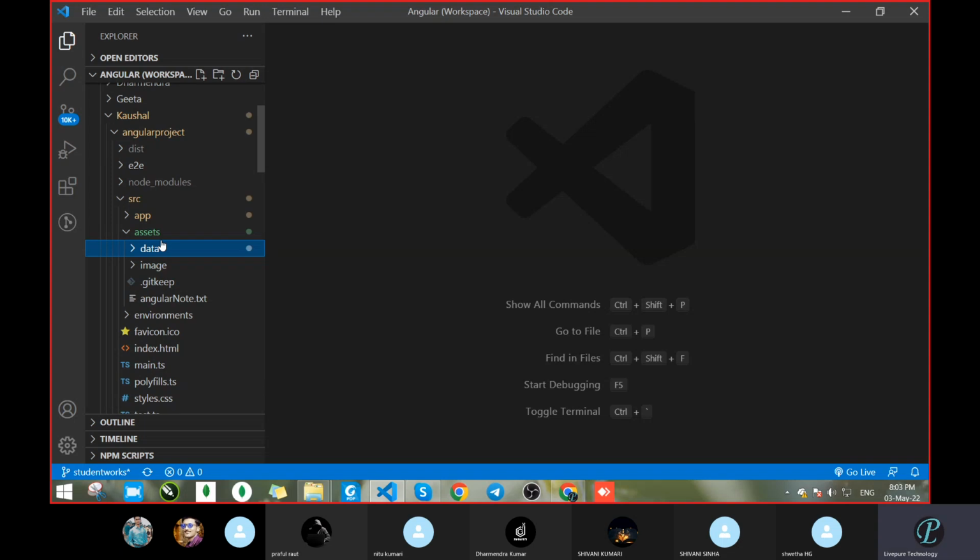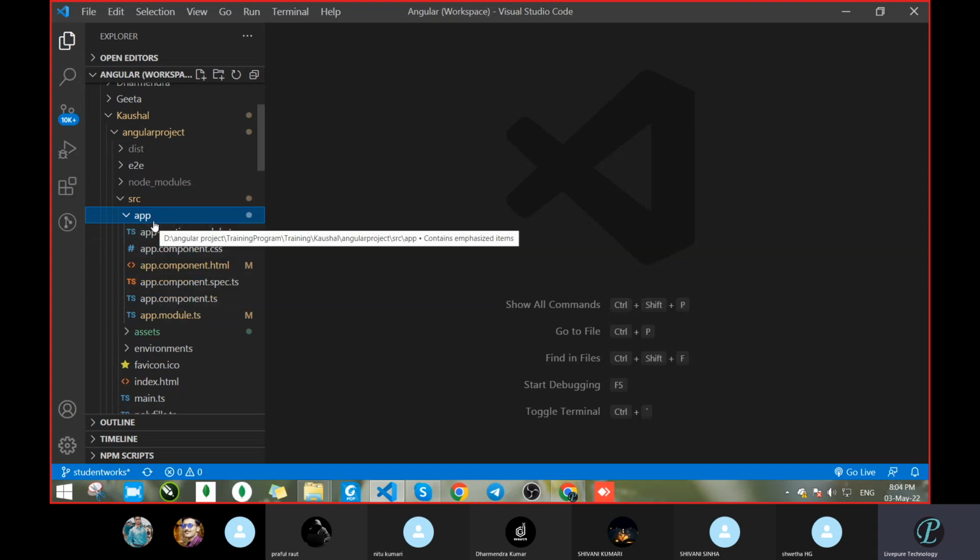Otherwise, simply keep in mind that images you will keep here. Later we will see that use case. At that time you will get the idea of what we will do inside the assets. Inside the assets, we will keep all the images, but don't keep all the images open. Keep them inside a folder like that. Clear? Regarding the assets, regarding the app, inside the app, some folders are there, and we will work inside.